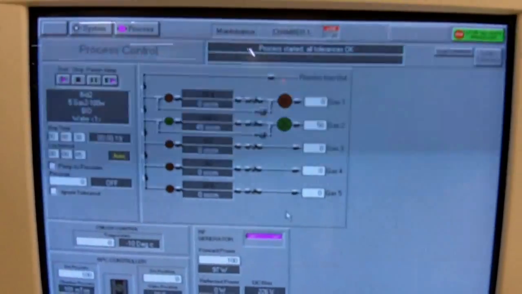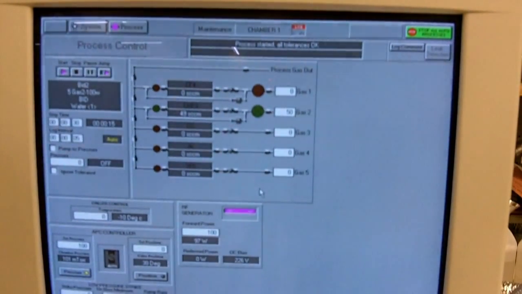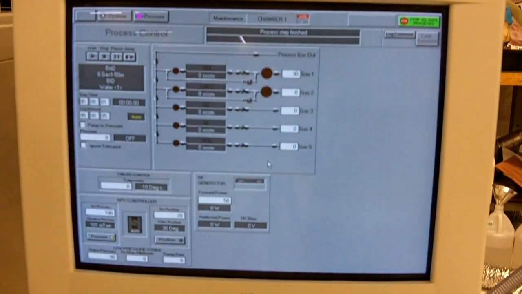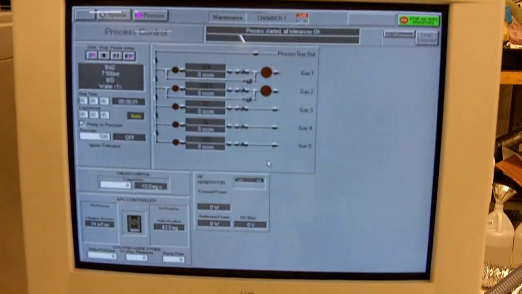So now the plasma just came on, which I can show you right here is a very good plasma you have right there. Last is your gas 1 at 30 SCCM, 50 watts of power at 100 millitorr. And you can see I didn't have the timer on there set for 30 seconds, so it just went out, but you get the idea that it did work. And that is the end of the process, and it's over with.